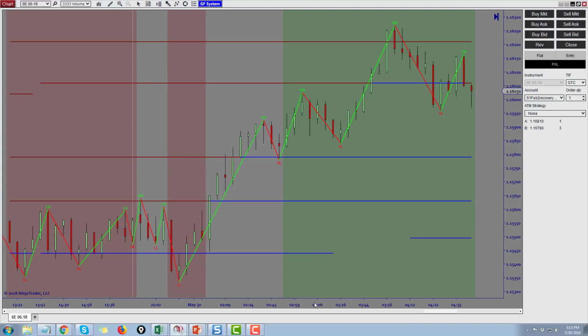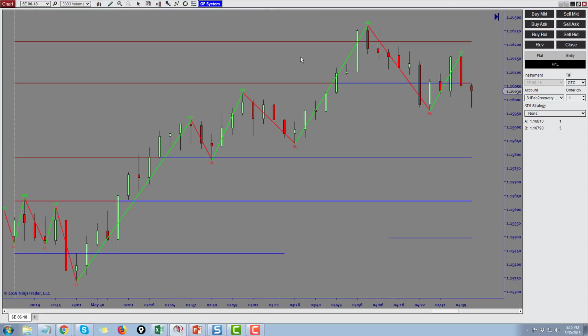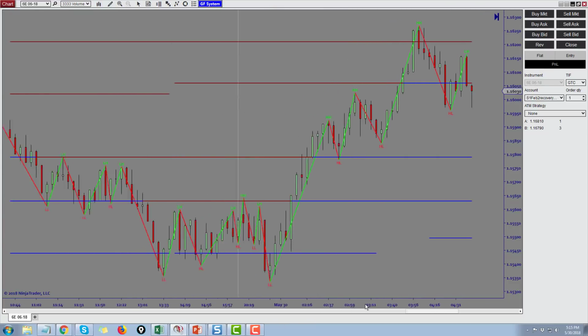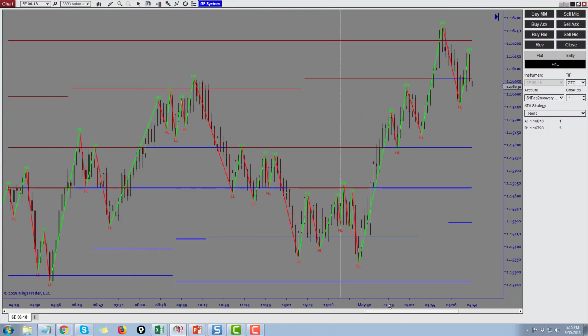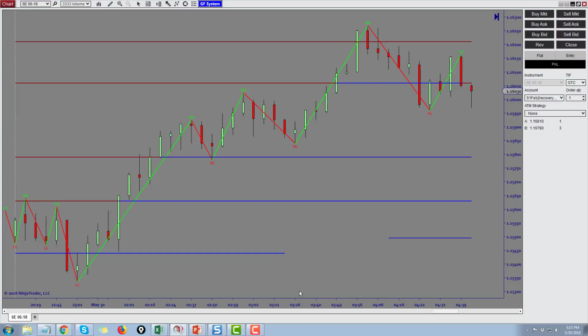So we'll go in here and take a look. The drop down up here is where we call the master control. And we have the ability to turn the structure background off because it's got built-in trend detection in the system. So it's automatically telling you when you're in trends or when you're in oscillating conditions. And that's really good depending on if you're a trend trader or a range-bound trader.